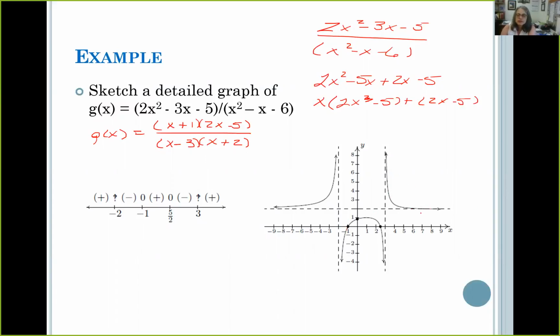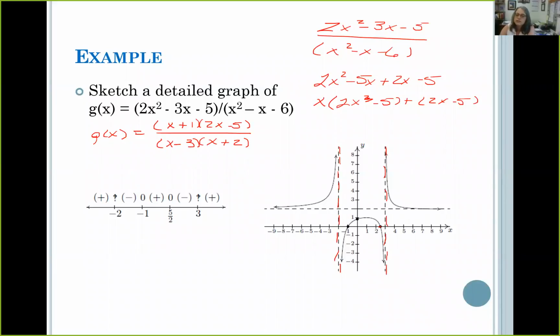Okay. We've got our zeros marked, at -1 and at 5/2. And we've got our y-intercept marked, which we found by plugging in 0, and we would have gotten 5/6, which is almost 1. Now, when I graph these by hand, what I always do is I sketch in my asymptotes. I would sketch in that dotted line and this dotted line. And then I would sketch in my horizontal asymptote.